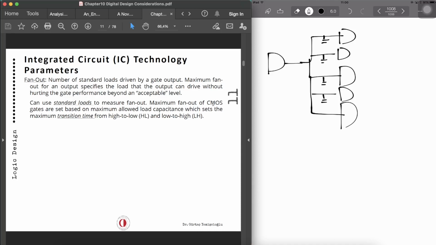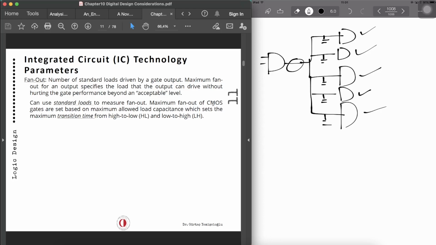Now, the problem over here is, as this signal is coming from this output, think about it this way: you are one person and you are going to reach different places at the same time. Maybe you can do it one at a time, that's not a problem, but you serve that one, you serve that one, and somewhere here you start to get tired. You don't have that much energy to serve that person or this job. So your energy is going to degrade and degrade and degrade.